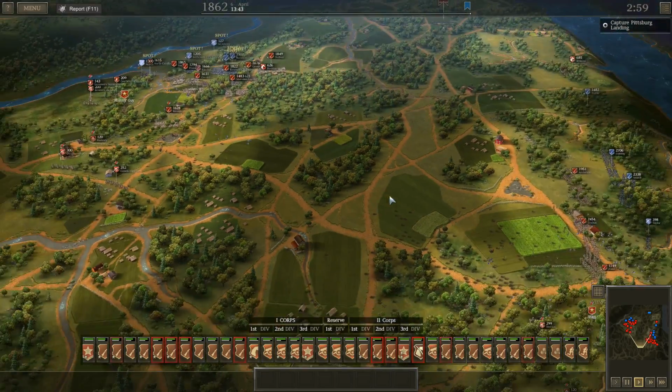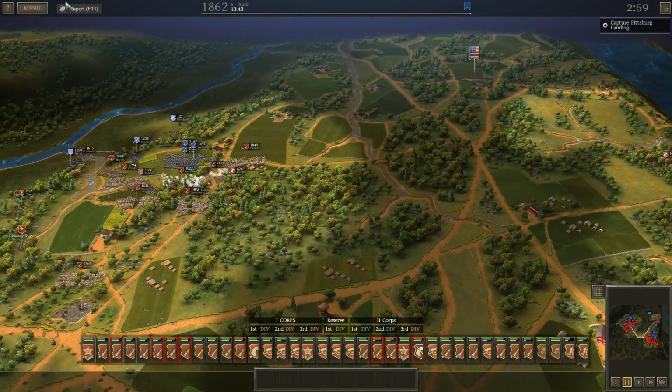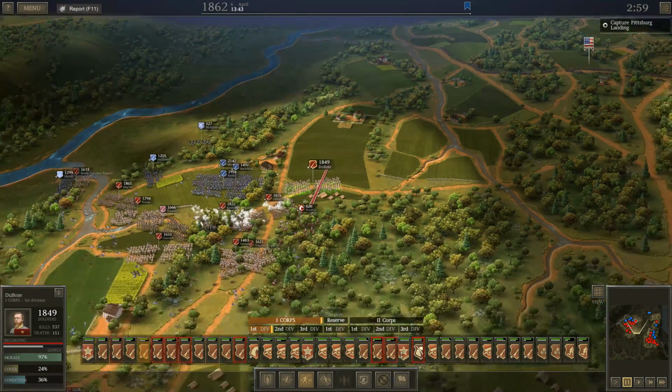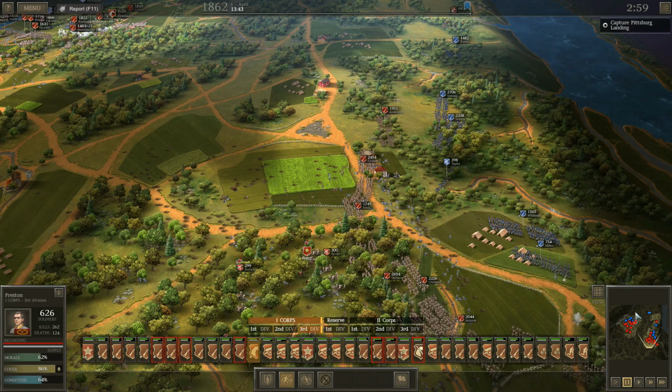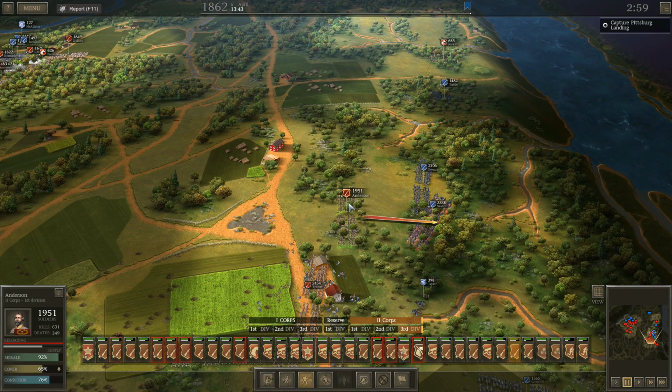All right, so here's the final defensive line. This is where we need to keep him from getting to as best we can. So I'm going to try to encircle and destroy as much of his army over here as I can before he can get to that point. And it seems like I've got them pretty well isolated. I got to be careful here because there's this unit that could mess me up pretty good.